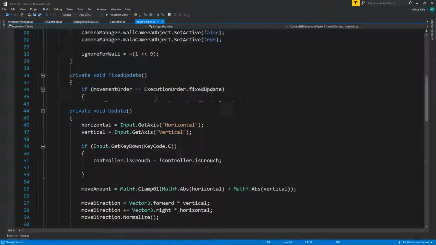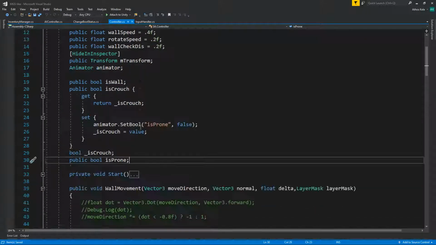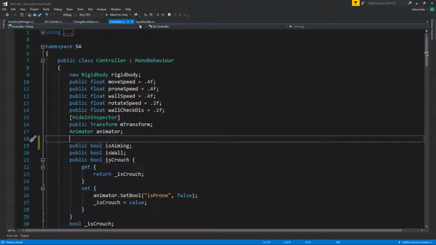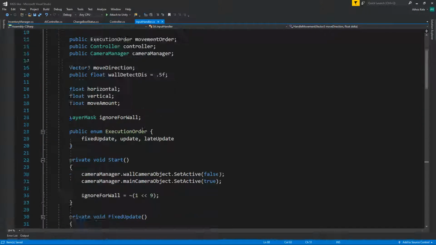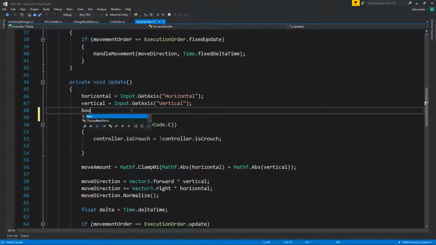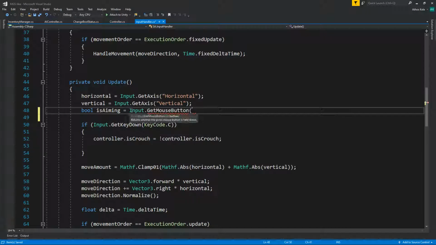So now let's go onto our controller, and we're going to say public bool is aiming. Onto your input handler then, we kind of want to set up bool is aiming, and I'm just going to use right click for now, get mouse button 1.